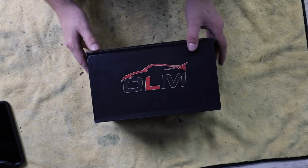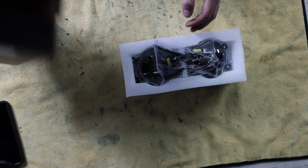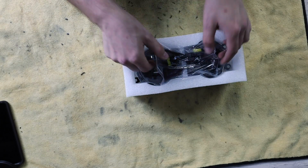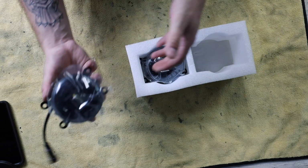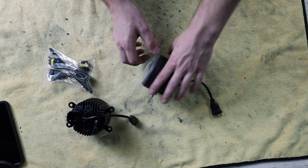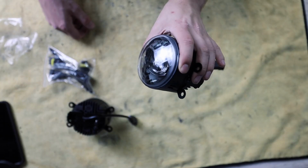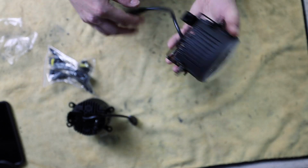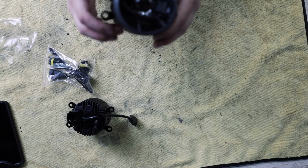Fog lights, boom. All right, here's our OLM fog lights. Let's go ahead and open these guys up. All right, empty box. So what do we got in here? We've got uno fog light, we've got dos fog light, and some foam and some plastic. All right, they don't look too terrible. They're hard, they're metal, so I'm guessing they're made out of aluminum for cooling of the fans.